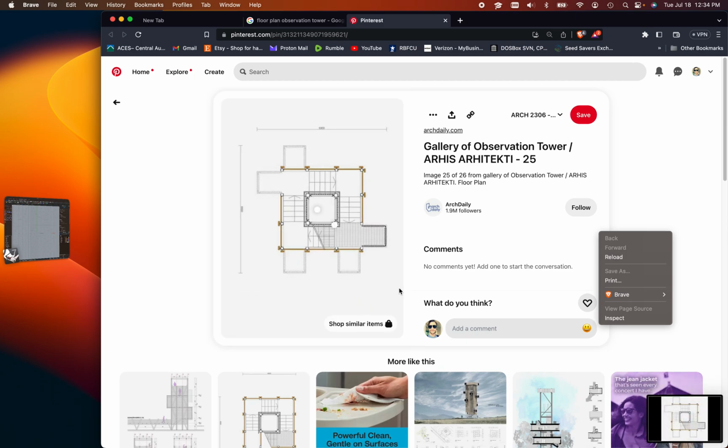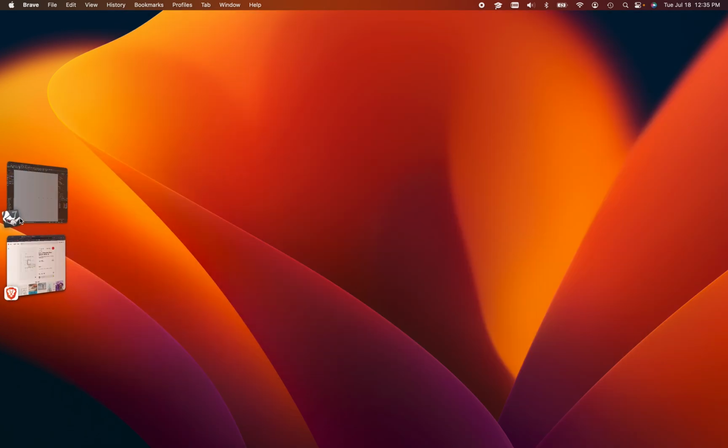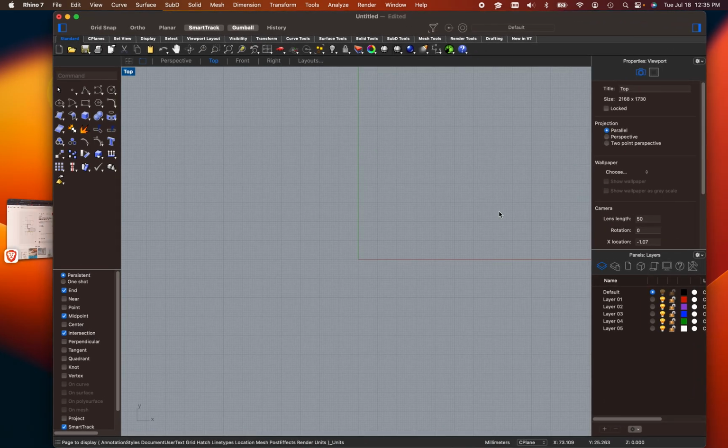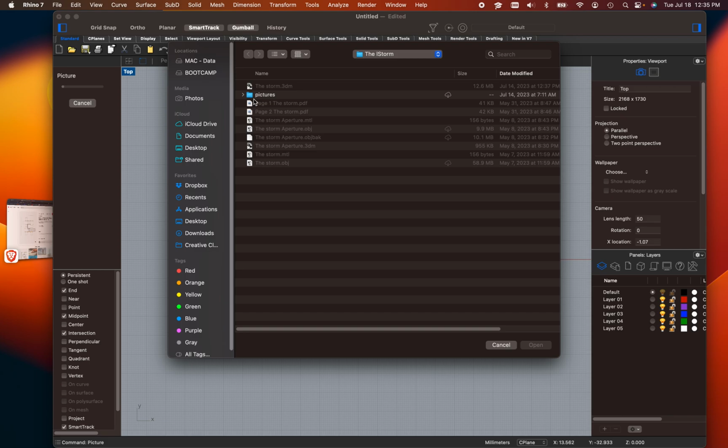So even though I'm recording, guys, feel free to stop me at any time and ask questions. So in this case, I'm just getting this floor plan real quick. It looks to be the floor plan of maybe this piece right here. Go ahead and minimize that. And essentially what I want to do is take my scan so that I can either reference it quite literally and trace it, or at least put it on the page. That way I don't have to constantly go back and forth between off screen and on screen. So say I wanted to be able to look at my project on the Rhino screen, I can type in picture. If you're in Rhino 5 or 6, it's picture frame.